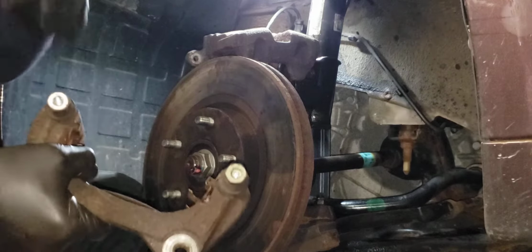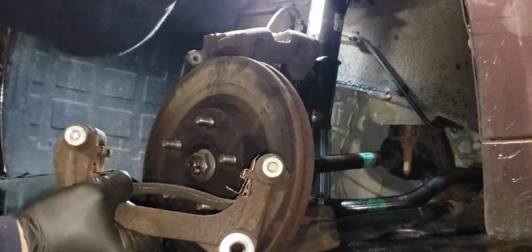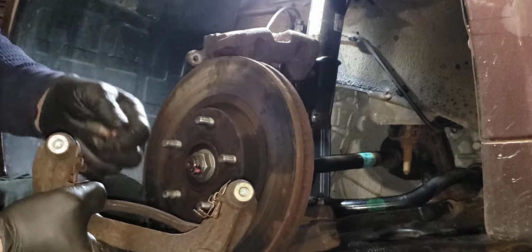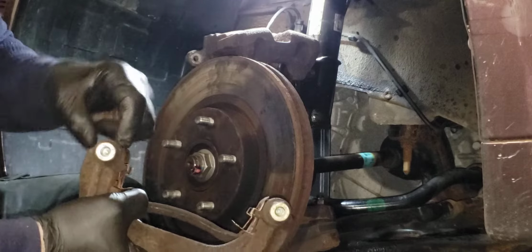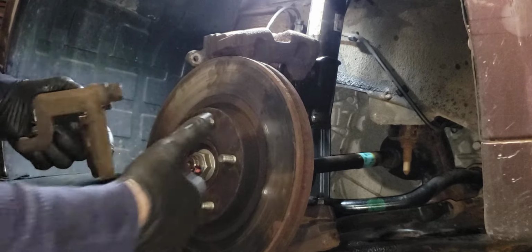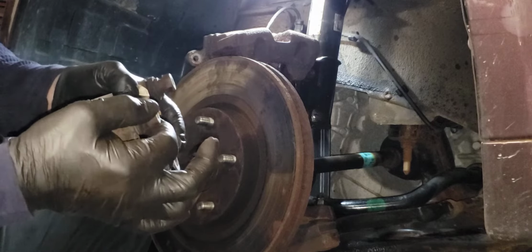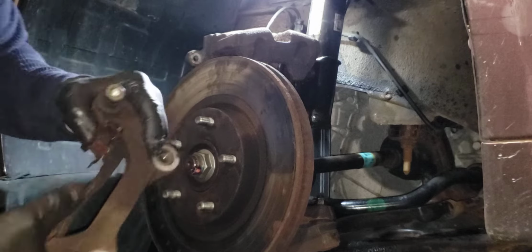Every time I make sure that my hardware kit with the rubbers have that third piece in there and I put them on, I don't know if it's the petroleum I'm using or if it's the silicone or what. They swell up, they jam. The customer's going to have an issue with the brakes riding and wearing out quick. And this one is jammed, no matter how much lube I put in there, because of that rubber bushing.